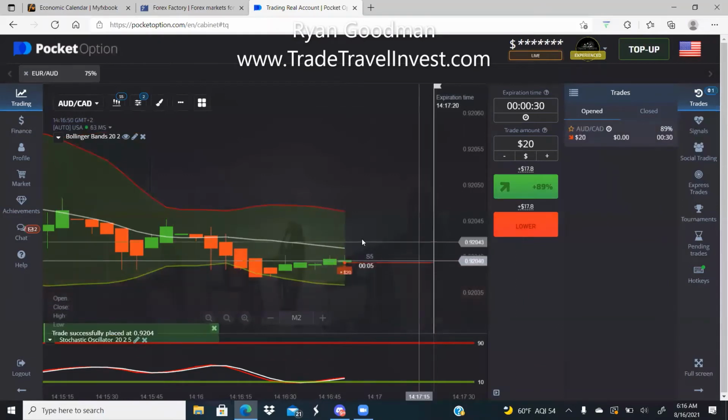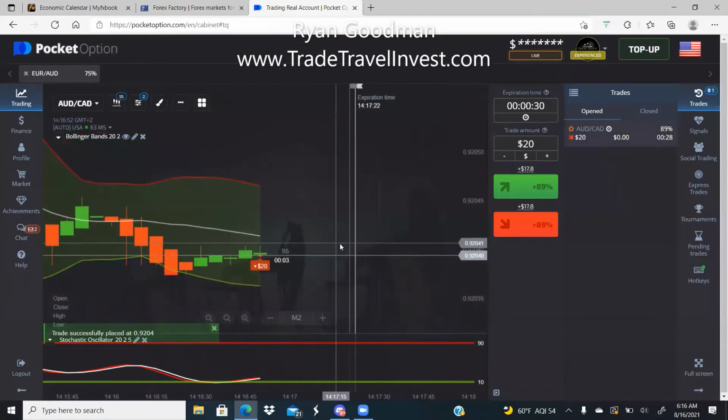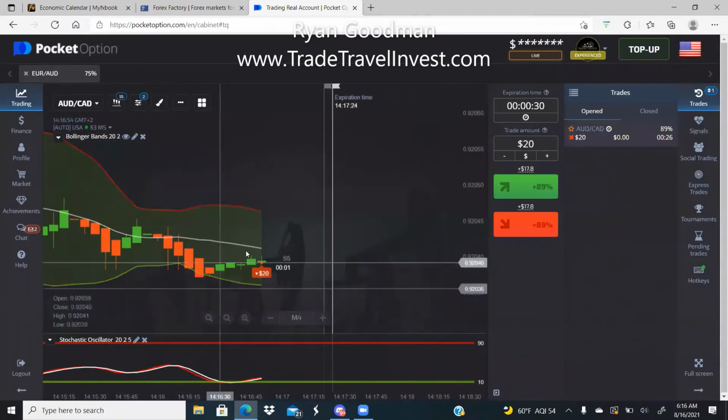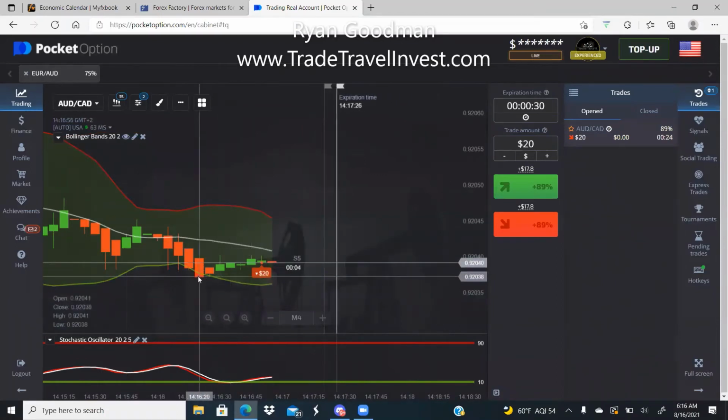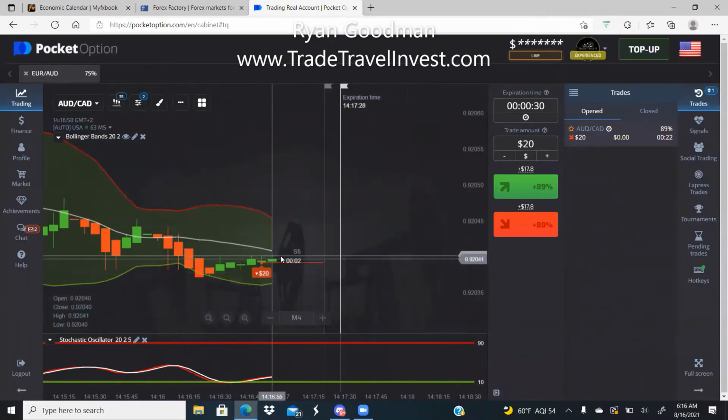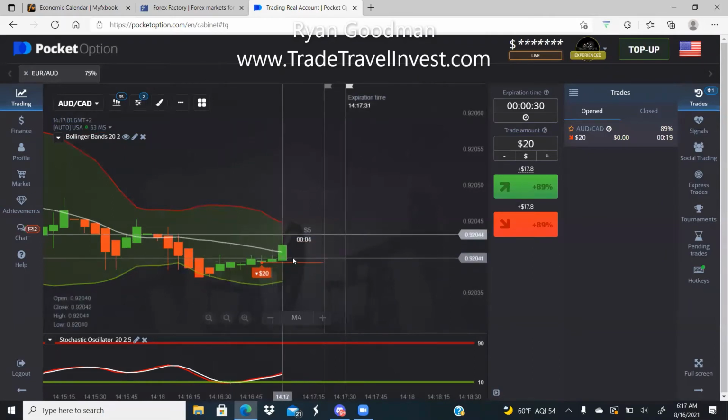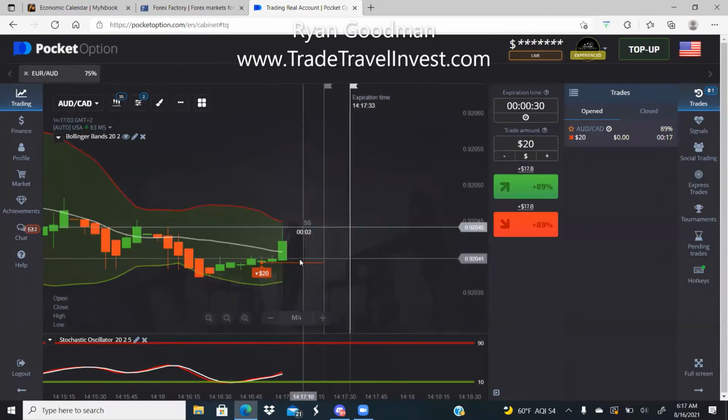I'm gonna go one put right now. I did one put entry on OddCAD so far. A lot of the time when price pulls up, it won't pull all the way to the middle band. Sometimes it gets really close to it and then drops off of there. So that's why I entered right there.